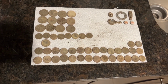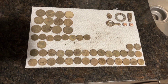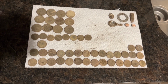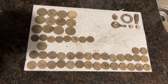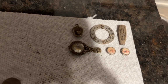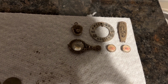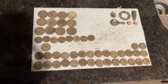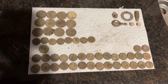Okay, so there you have it. Metal detecting a target-rich environment, a TRE. You got 12 quarters for $3, 8 dimes, $3.80, a nickel, $3.85, 30 pennies, $4.15, and 6 pieces of bling. Right by the side of baseball fields, target-rich environments. You gotta dig all this because you never know when one of those targets coming out of the ground is going to be silver or gold.